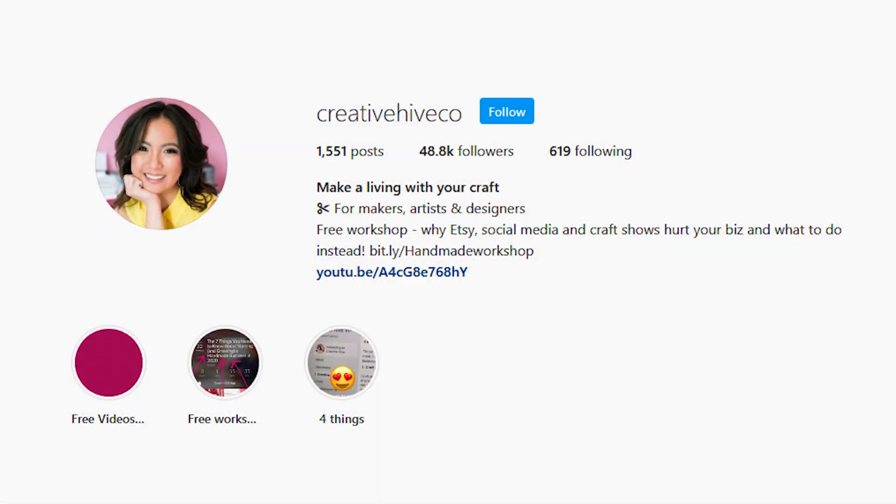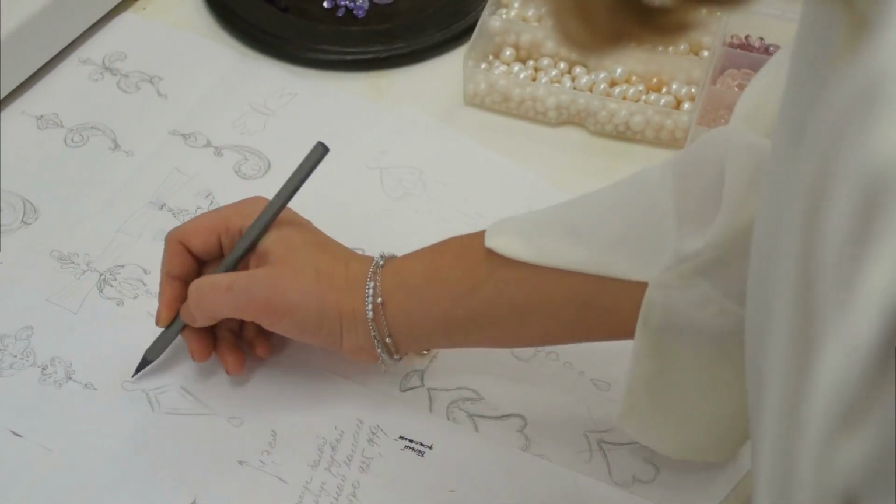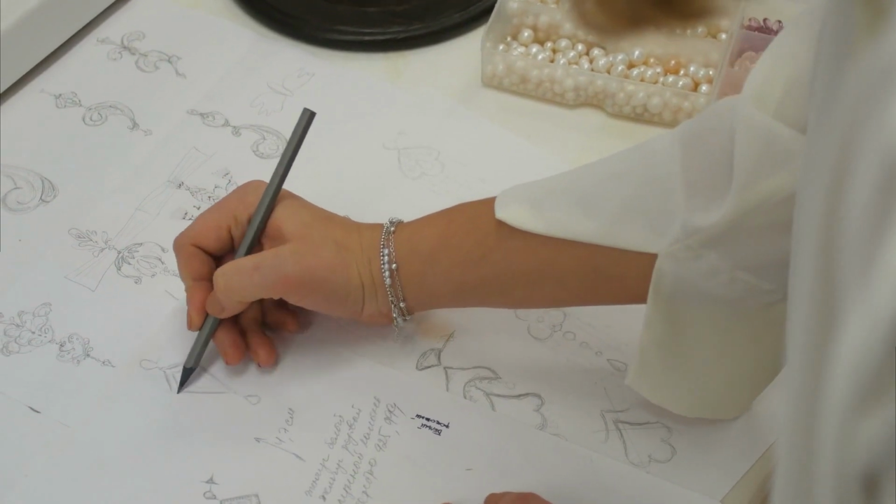You only have 30 characters to enter in here, so it has to be short and snappy, using highly searched keywords, and is something that's relevant and speaks to your ideal customer. But this depends on the business. Some businesses are very tied to the identity of the business owner. For example, if you're a jewelry designer and you're the face of your brand, then you might want to use your own personal name here.